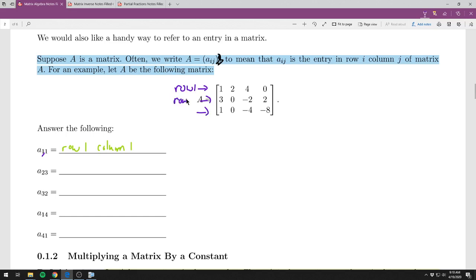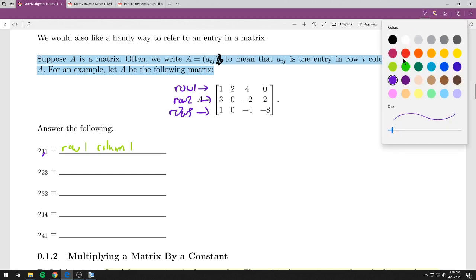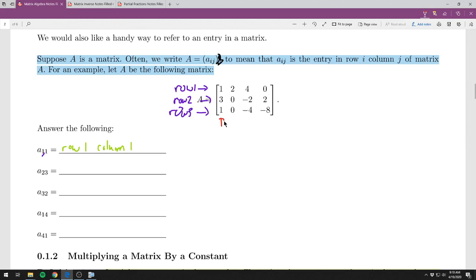So we've really done this for entireties of the rows and columns. Now we're just talking about how to do it for a specific spot. So row 1 is the top one, row 2 is the second one, row 3 is the bottom one. Column 1 is the most left, and then the number goes up as we go right. So this is column 1, this is column 2, this is column 3, and this is column 4. You can see the entry in row 1 and column 1 is 1. It's right here. There's only going to be one spot for it.